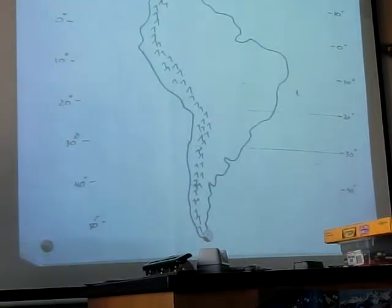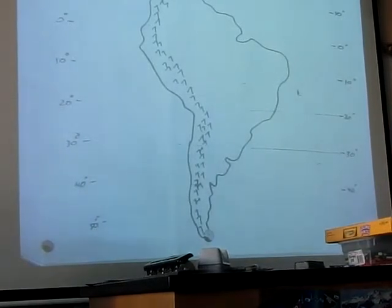You're only gonna have two big pressure belts here. So let me get this right. You got it right. And think carefully about the winds. Try not to depend on somebody else. Think through which way the winds are going to go. These are going to go this way. You'll have three wind belts. Two pressure belts and three wind belts.